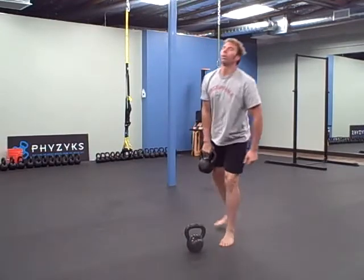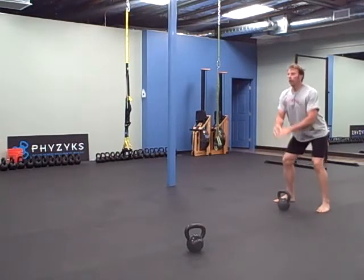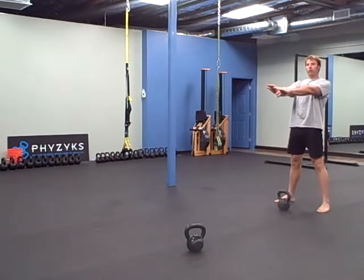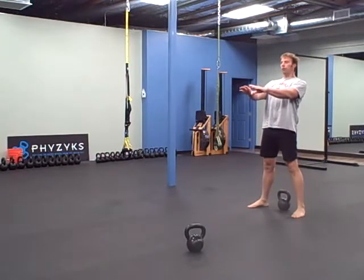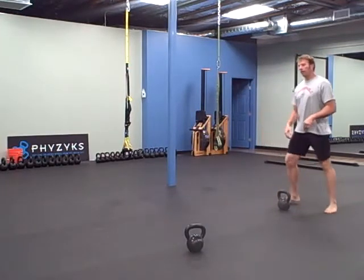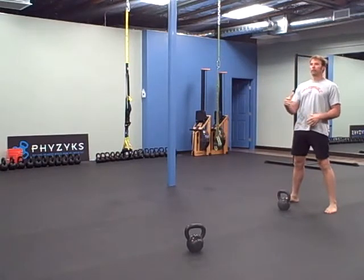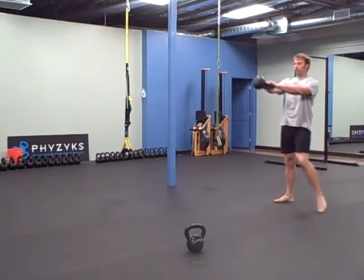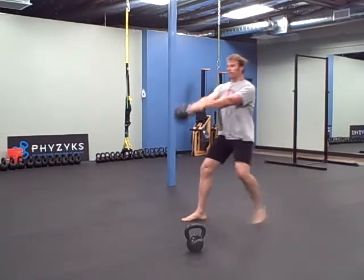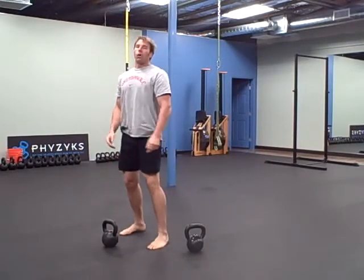So the walking swing is as you swing, the bell becomes weightless, then you're going to take a step. So it's pop your hips, swing, step. And make sure you don't rush the step. Make sure you pop your hips. You should have plenty of time. The bell's weightless. Take the step. Okay? That's the walking swing.